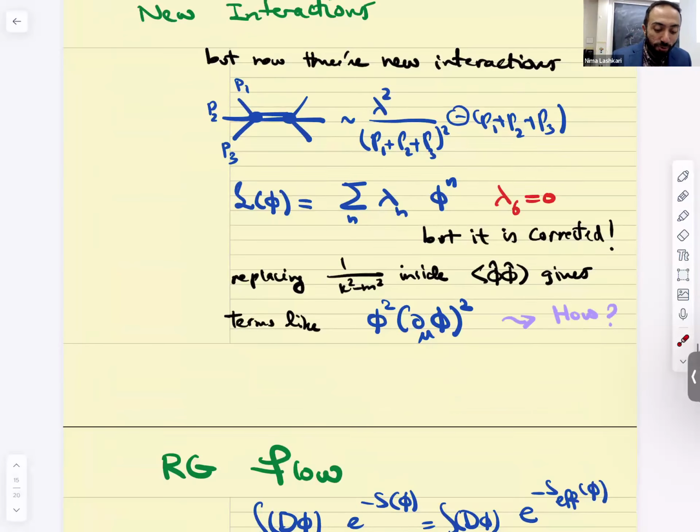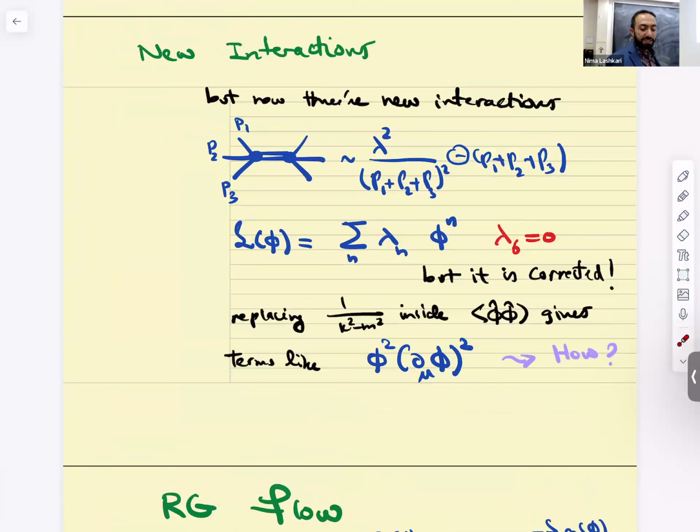But it's actually a little bit worse than that. I treated these propagators by saying, oh, the cutoff is very high energy, so the propagator of this mode is like 1 over k squared. But it's not quite 1 over k squared. It's 1 over k squared minus m squared. So when you expand that in m squared over lambda, that's what the expansion parameter is, right? If you expand on this, you're going to find that there will be extra powers of k in your interactions. In real space, that means terms like this. Every power of k is like a derivative.